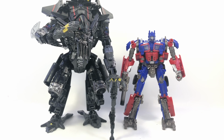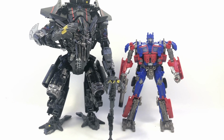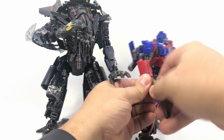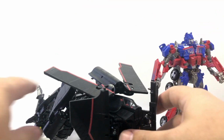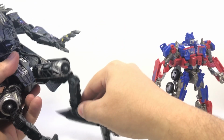Not significantly larger. The new Jetfire is definitely smaller than the previous leader class, but they look good together. I like that scale, both in vehicle and robot mode. And then you can kill Jetfire and turn him into armor for Optimus, of course. So we'll go ahead and take this off. We'll remove this gun from Prime. He died. Good. Thank you for playing your role there, Jetfire. And so we'll take this, and then we'll just start dismantling him.